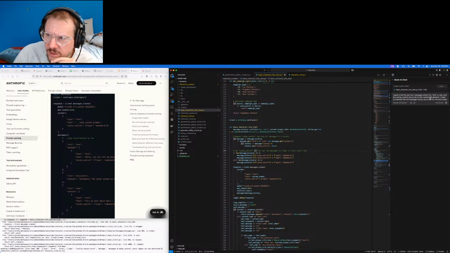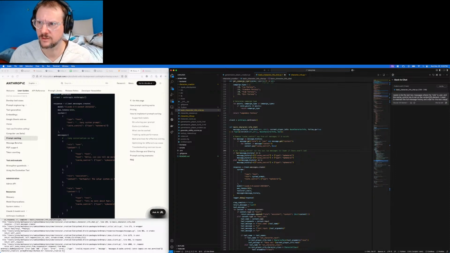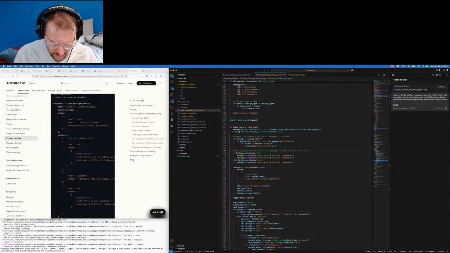So like, could you just iterate through the messages in reverse and set the cache control key for the first two you find where the role is user and continue.